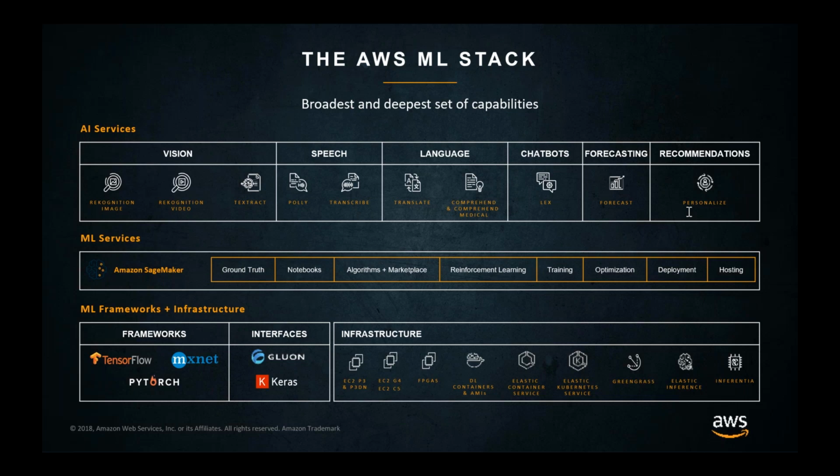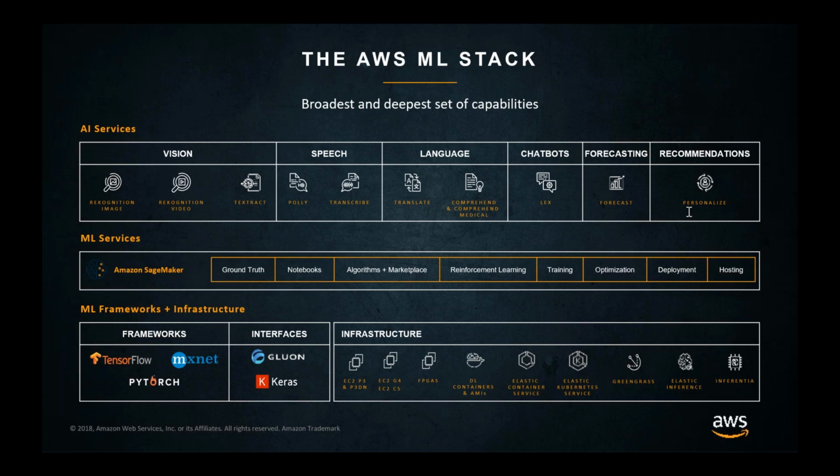The first model out of the gate is generally not the model that you're going to deploy, so you're going to need to tweak it and optimize it a little bit. We have hyperparameter optimization. Once you are happy with the model you've got, one click to deploy, and then you're hosted in AWS. This is an important point. We like to say that machine learning workloads and machine learning jobs are not actually standalone. They need to be part of a larger process. Once you're ready to put your model out there for inference, then you are still in the AWS environment. So you've got the uptime you've come to expect, you've got the security you've come to expect, you have everything that you expect from AWS to support your machine learning.